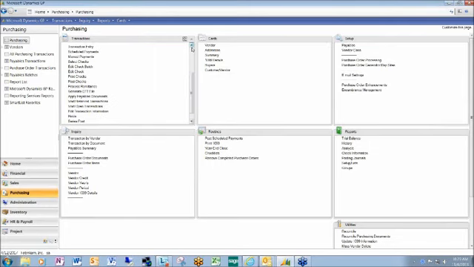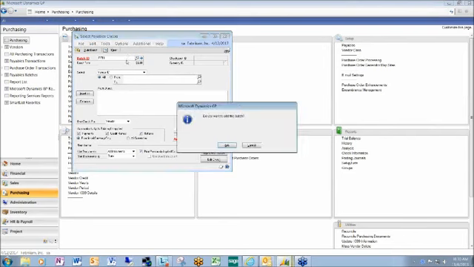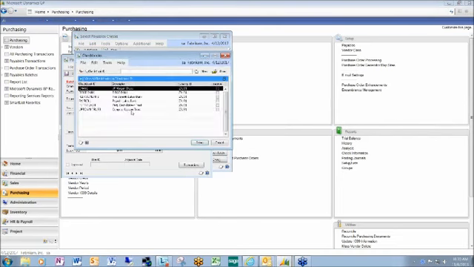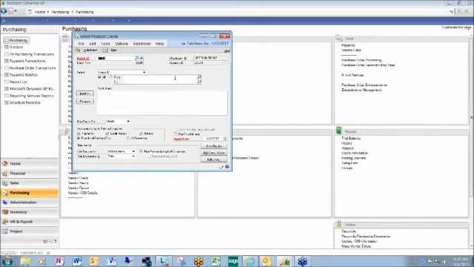So what I'm going to do now is I'm going to use my standard select checks process. So it's nothing new. I'm going to come in and I'm going to say EFT1. I'm going to create my batch. You'll notice a little bit of difference here. I need to tell GP that I'm in fact creating an EFT. We have a choice of a check or an EFT. I'm going to create an EFT batch, and I'm going to select my checkbook that I want to process. And again, here's an option if it's a foreign or domestic file. In our case, it's going to be a domestic file. I'm going to save this.